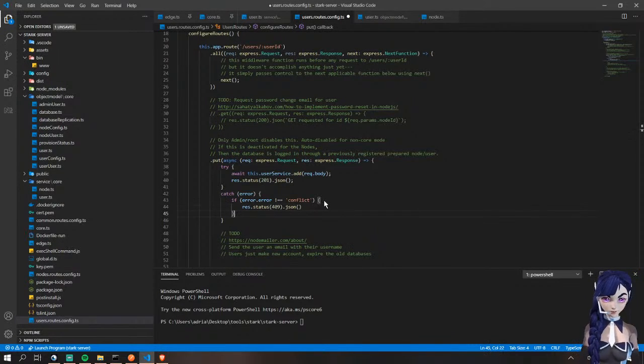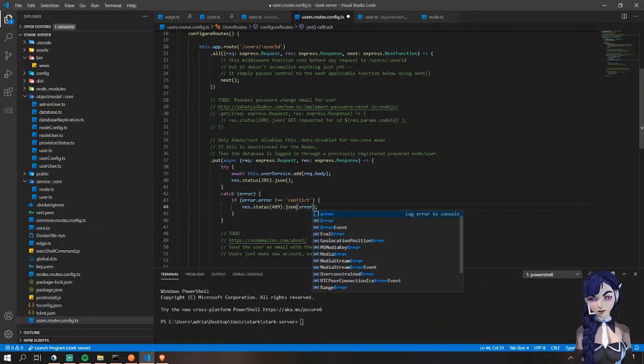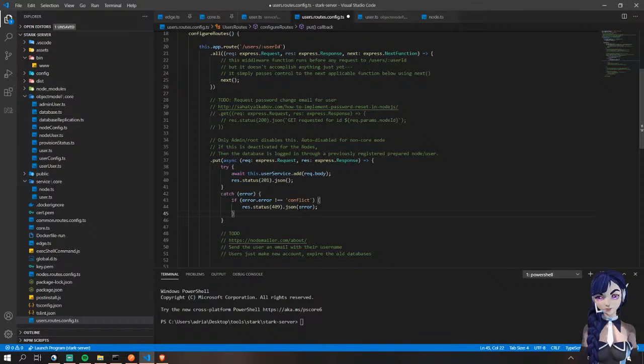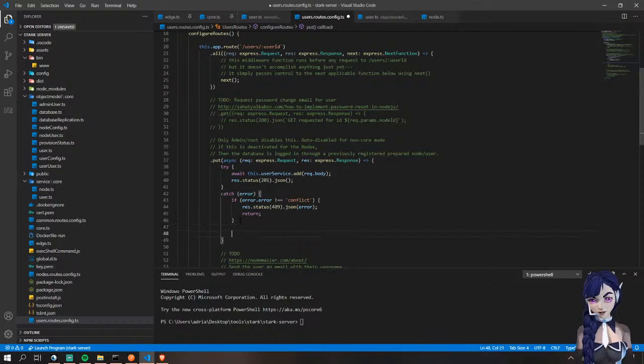Body. Okay, so the body is the error. And then return. Otherwise it's a 500 without a body.